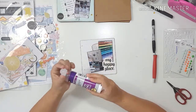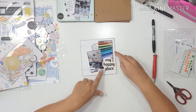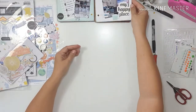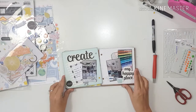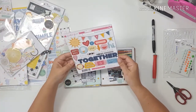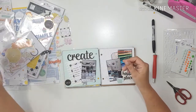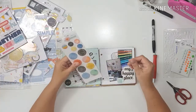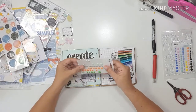And I do bring in that little die cut from the Pink Fresh die cut ephemera pack, and I love it because as you see, I'm taking a sip of my coffee. I always have coffee with me when I scrap. I have to have it. It's either coffee or water, and you have to keep really hydrated here in Dubai, especially in the summer. And I always have a bottle of water on my table. You saw at the beginning of the video, my daughter Emma brought me a big bottle of water.